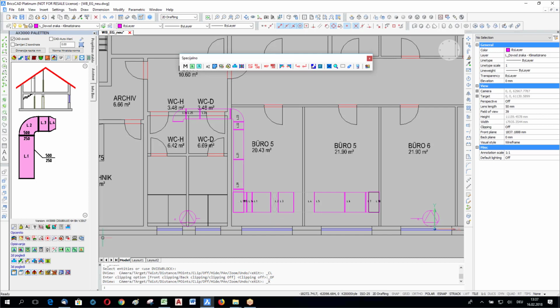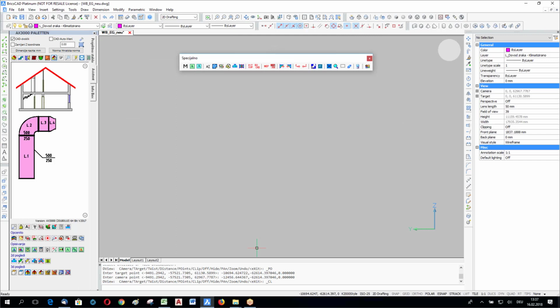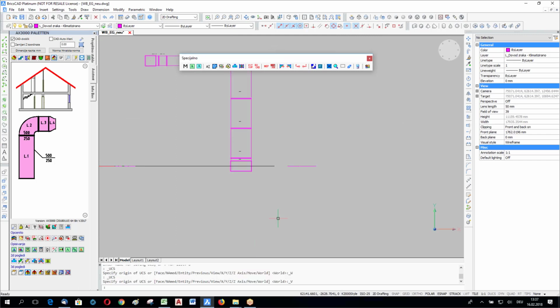So if I use it the second time, I want to have a section number B. Enter, confirm. The first point should be here. The second point should be maybe below. The third point is going to the right. By pressing the third point, the view changes and also the clip planes are changing. So in this situation, it is necessary, because this is really a 3D view, to import or to rotate the section of the architect or the geometry of the section directly inside these visible clip planes. Go back to the plan view.